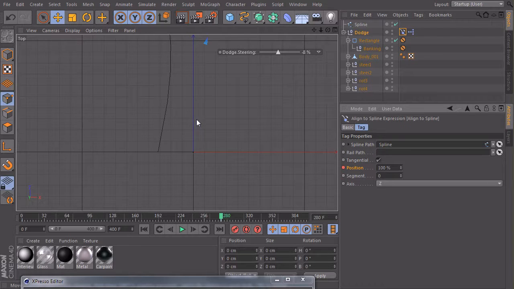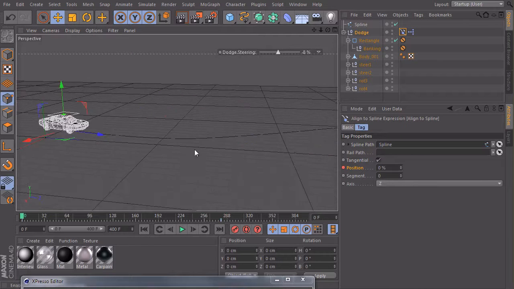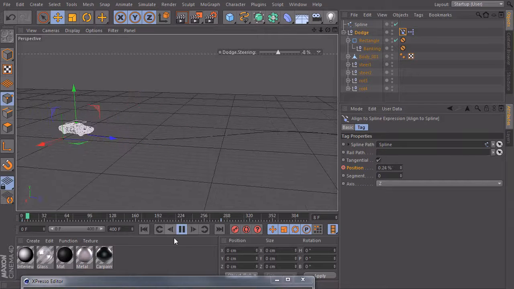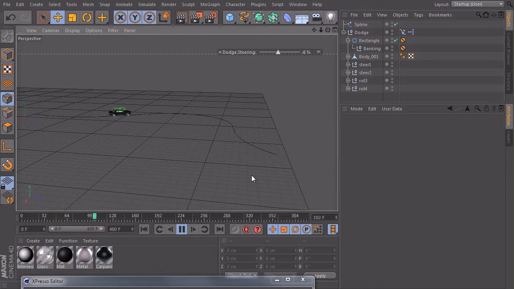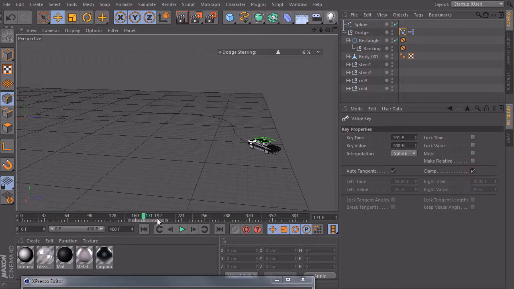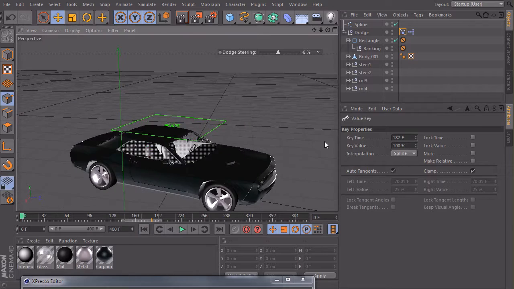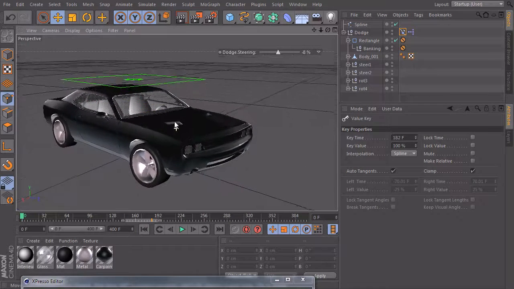So if I go back to my perspective view and go back, let's check the speed of our car. Actually, this looks too slow, so we should grab our keyframe, bring it more to the front. So we have a fast car here. Yeah, this is okay. So I will go back to frame 0 and place my camera somewhere, maybe here, that I can see really everything.